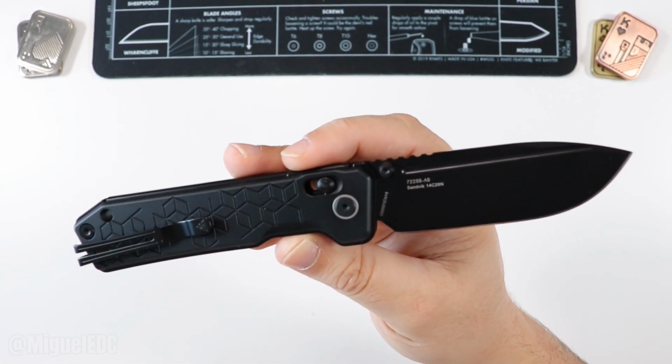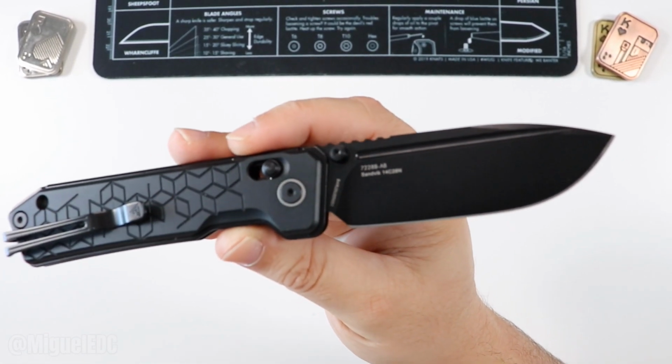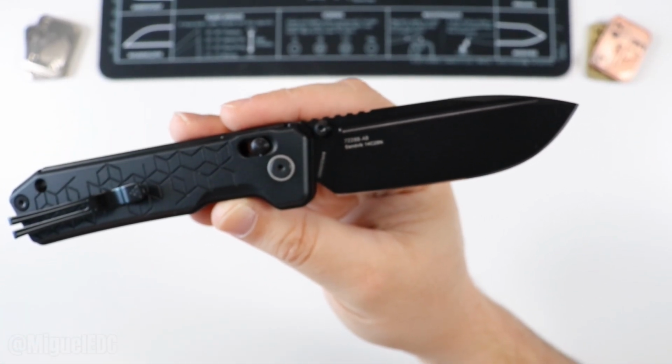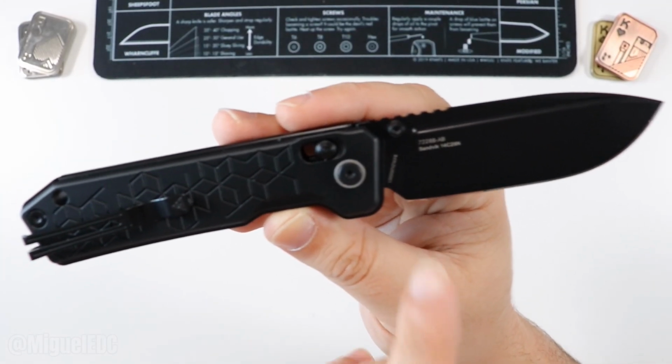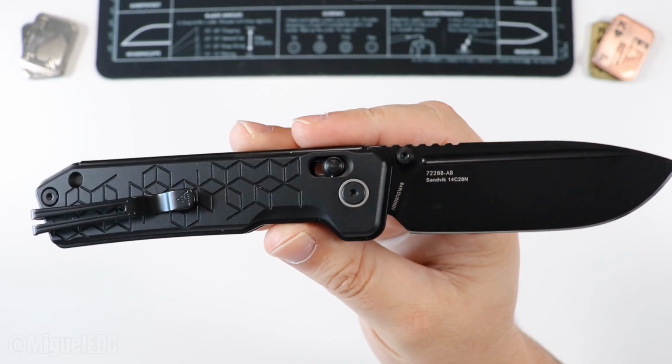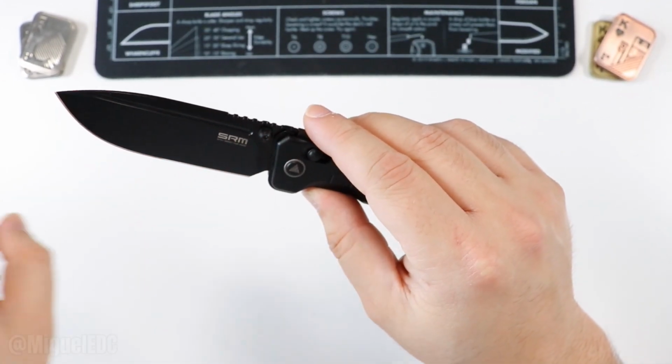This one we actually know the steel. We have Sandvik 14C28N on the steel here on this one. And again, we have the model name, the 7228B-AB. And then we have another serial number down here, which again, there's quite a bit going on there on the billboarding department, and the big SRM logo on this side.